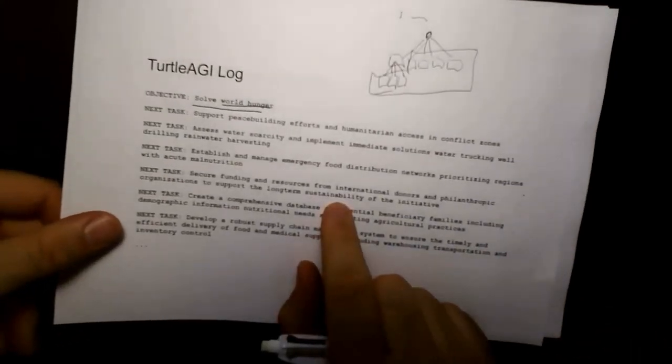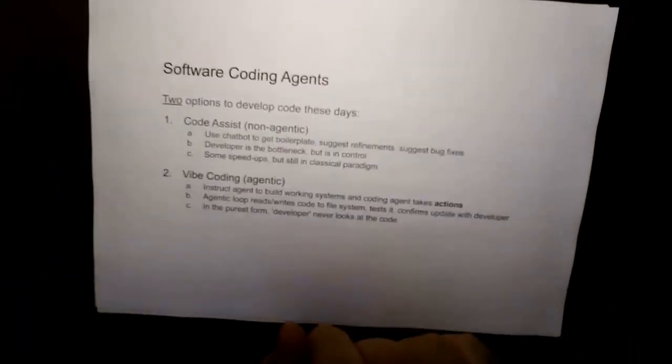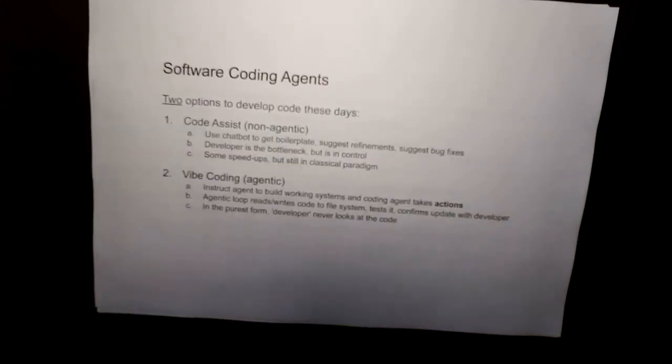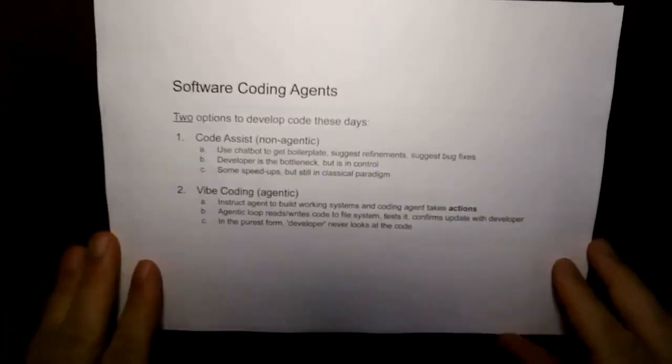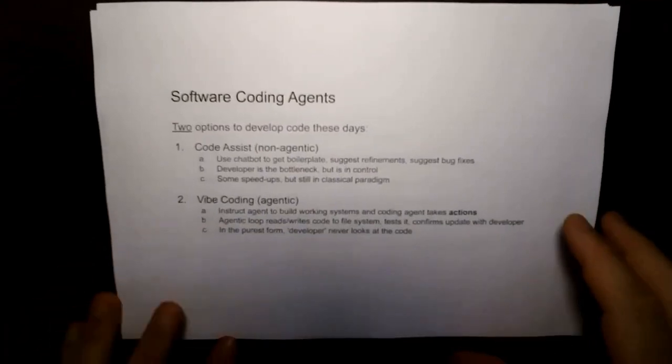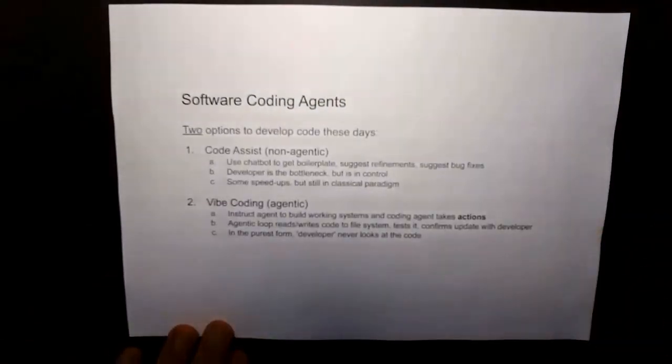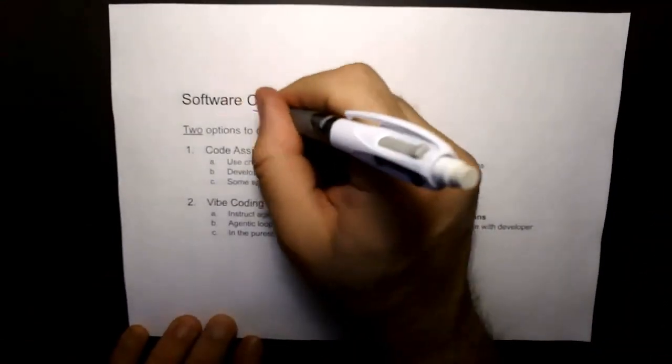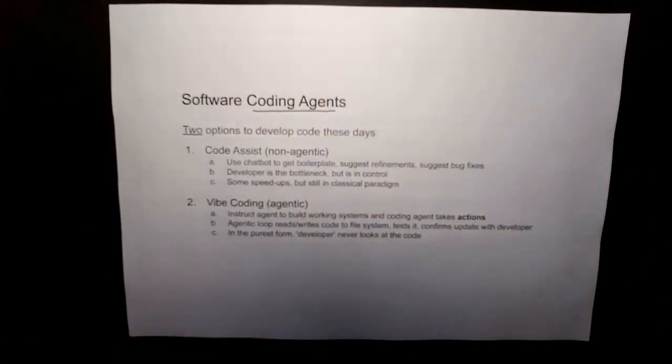So people were pretty excited like 2 years ago about baby AGI, but we've come a long ways from then. One of the main things that's happened now is, we're going to talk about Claude right now. But before we talk about Claude, Claude is a coding agent. Before we talk about Claude, I want to make a statement here, and that is that if you're developing code these days, or developing systems, you have essentially two options.